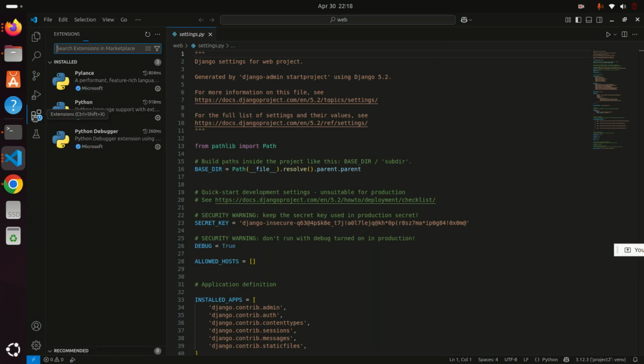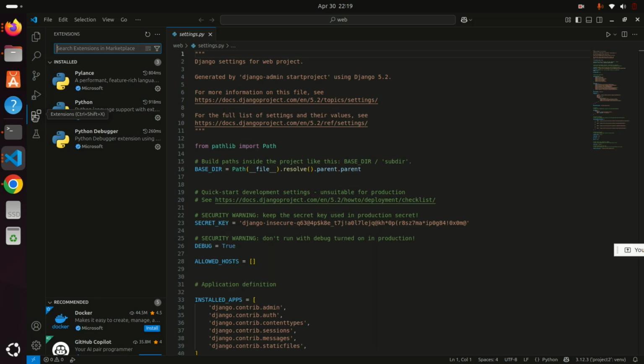Next is extensions. You know, when software is developed, we have a customization part where not everybody uses VS Code for Python. We have those using it for Java, for Node.js, for PHP.